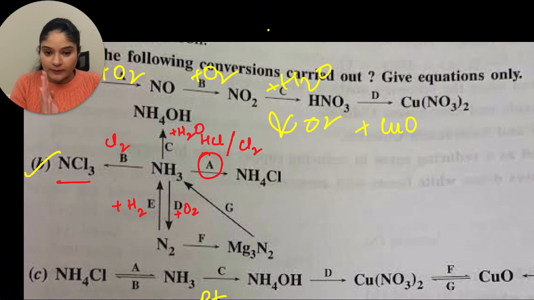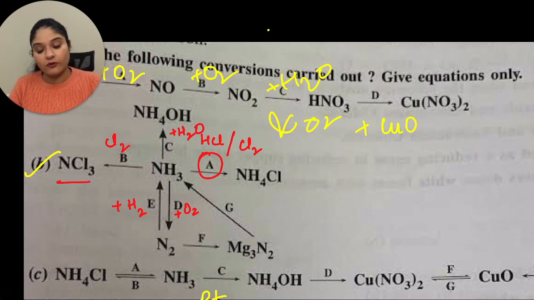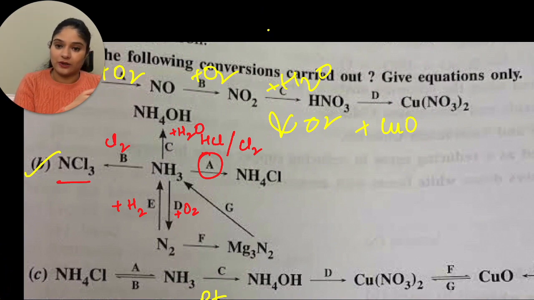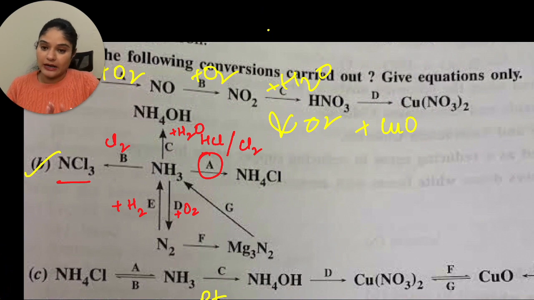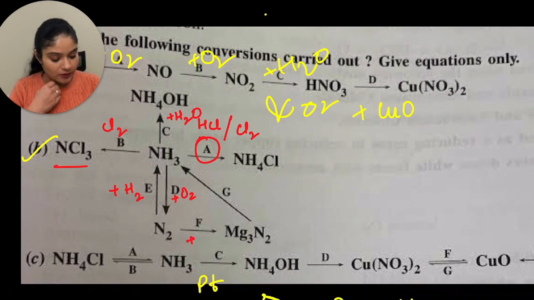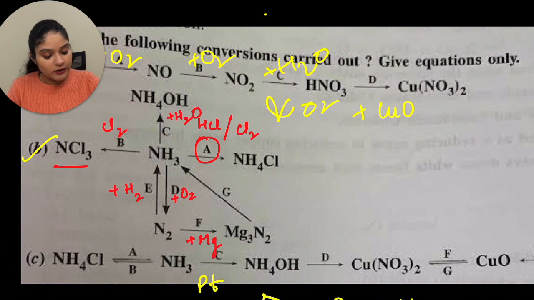That is, from nitrogen you are trying to reach magnesium nitride. So what would happen in that case? So you have nitrogen, what would you add to that? Okay, this is easy. So you have magnesium plus nitrogen, that will give you magnesium nitride. So add magnesium to nitrogen. So I am adding magnesium here. Now from magnesium nitride to ammonia, this is a preparation reaction that we have already done. So you are using that particular concept only, that is warm water.